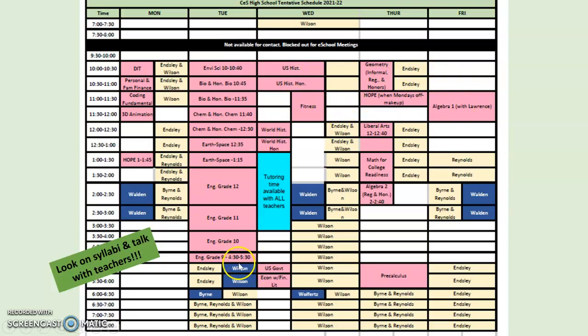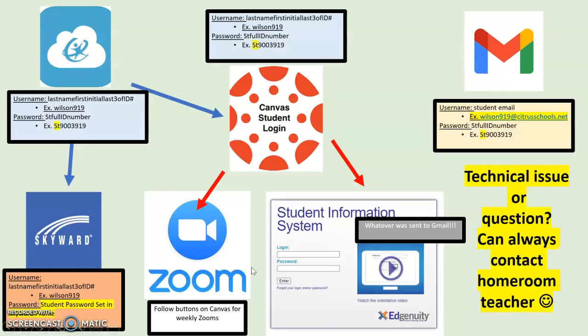You'll also see in the Navy times or alternative PM times where it's just a quick, less than 5-minute pop in and check in with those teachers to make sure that you're doing well. This is your little cheat sheet to see that ClassLink leads to Skyward and to Canvas. In Canvas, you will do your elective classwork, and you'll also have your core Ingenuity work and other electives through this SIS system. And Zoom links will always be listed in Canvas.